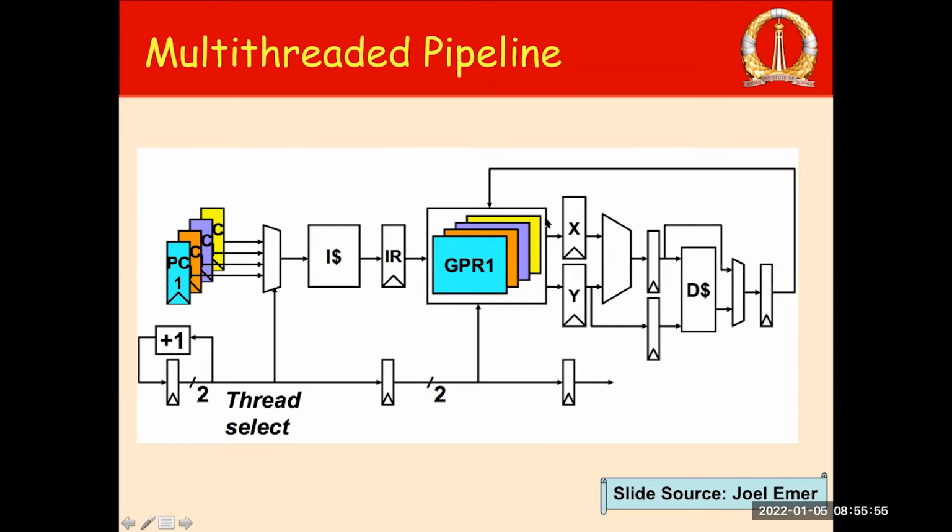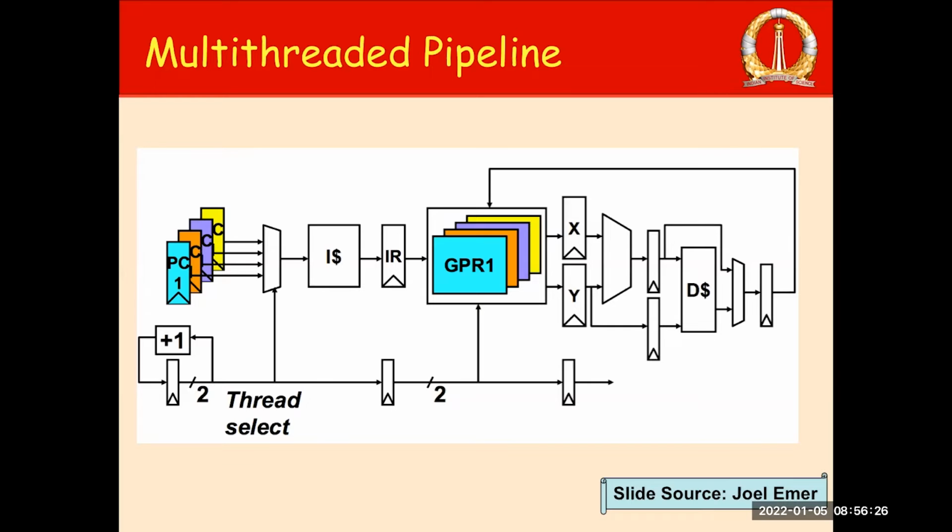Okay, there are also various other hardware structures in the processor. For example, yesterday we talked about the reorder buffer, right? The reorder buffer is also shared across the different threads. We talked about the branch prediction hardware, the branch prediction tables. They are also shared across the different hardware threads. But each thread will have its own set of general purpose registers and possibly its own program counter, right? And they may be replicated.